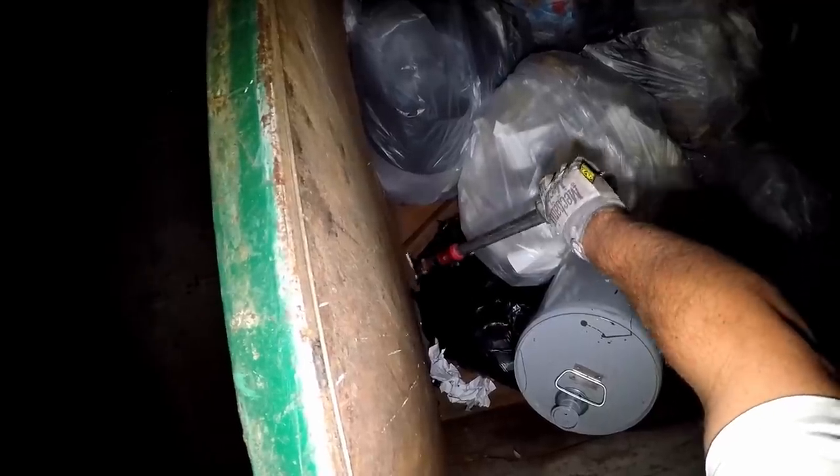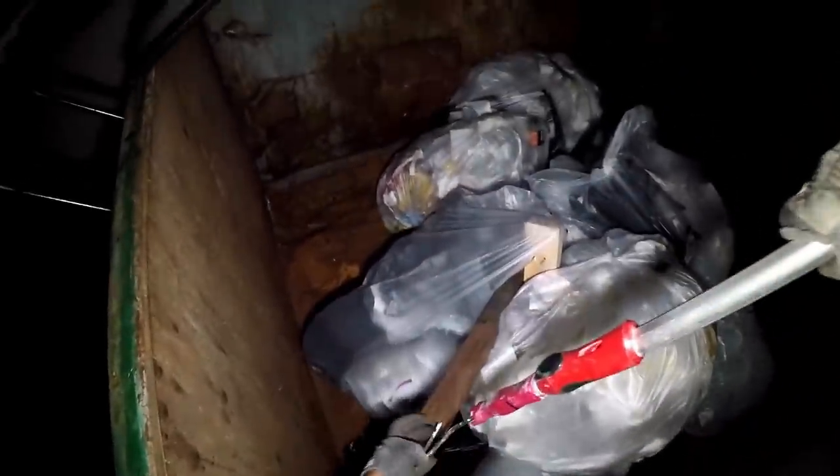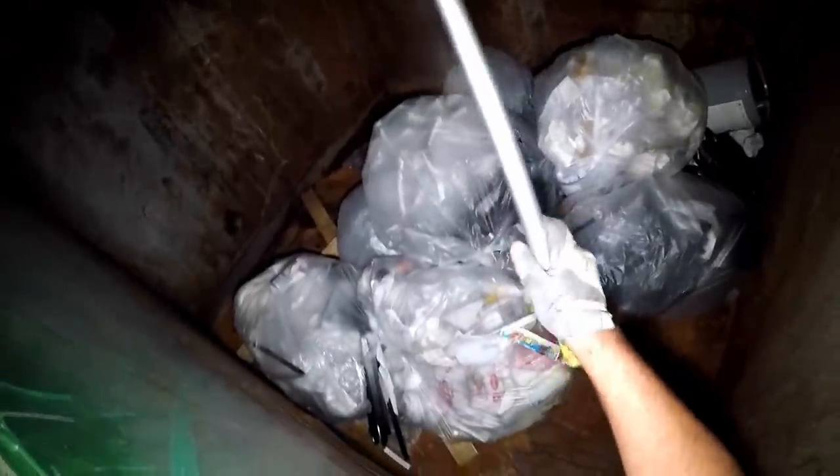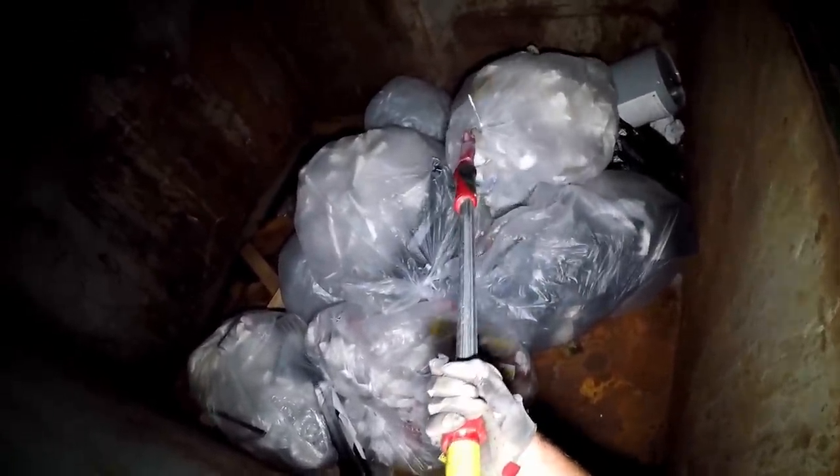Oh, what we got there? A little piece of angle iron — let's see if we can get it. I still get excited about that kind of stuff. Metal straps — I find a lot of these metal straps too. It'd take a lot to make a substantial amount. Same thing with the soda cans — people like soda cans, but they stay at 30 cents a pound. You know how many hundreds of cans you need just to make a buck or two?